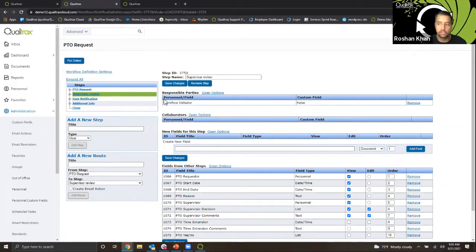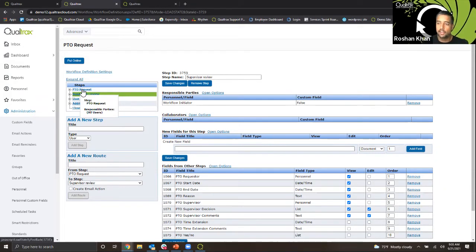You might have the wrong person filling out information if it's not the correct circumstances for them to do so, or you might have several people trying to jump in, and it's a little bit clunky to do it that way. I wouldn't necessarily recommend that for all situations. Sometimes it does have benefit to have a large group as a responsible party, but for this particular situation that I'm outlining, there is another option.